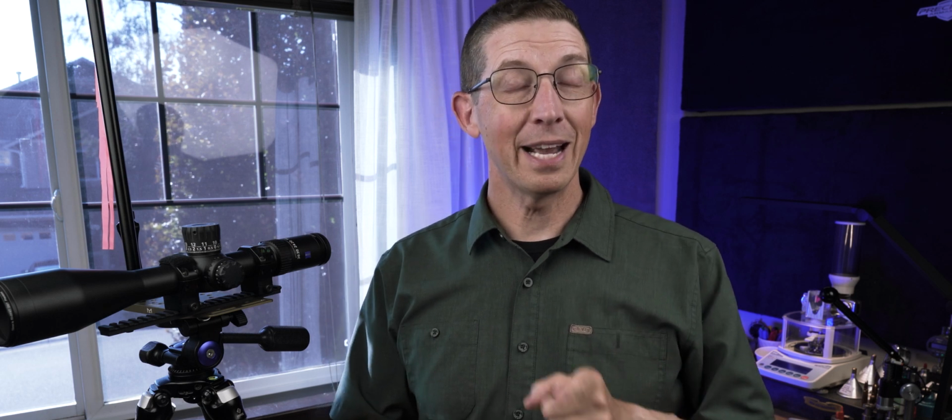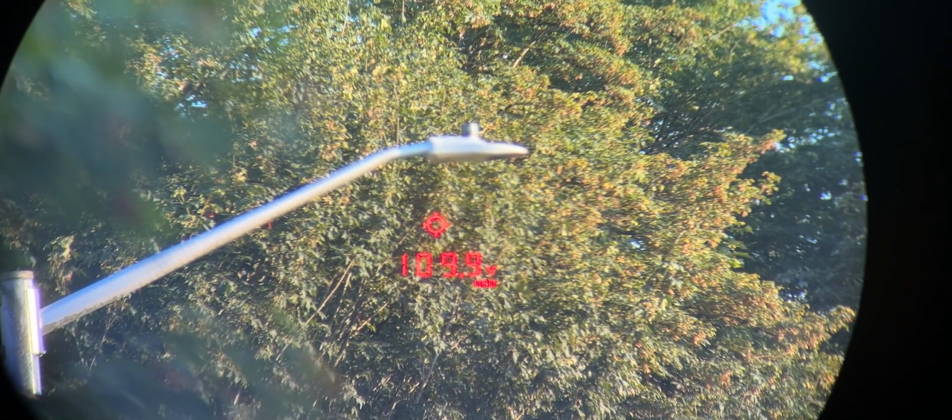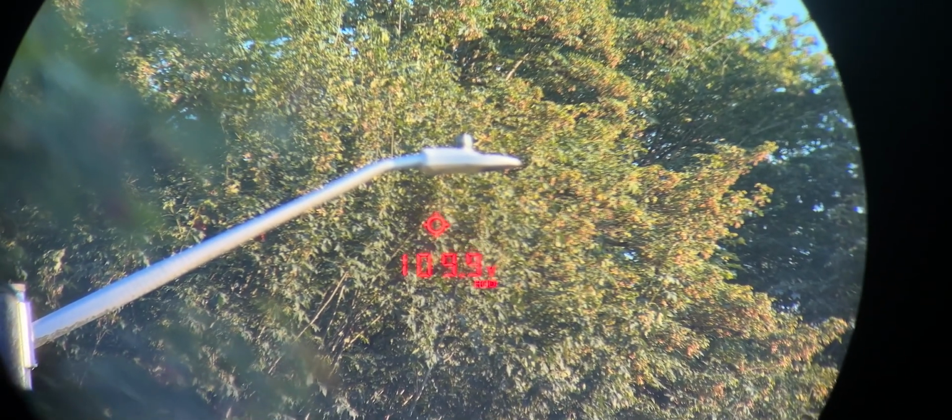Now, there's a multitude of ways to do this, but you don't need any special equipment. As a matter of fact, I'm going to demonstrate by stepping out front of the house and using a street light and the trees behind it as my two objects, one in the foreground and one in the background. They just need to be far enough apart that the laser rangefinder definitively tells you the difference between the two of them, and away we go.